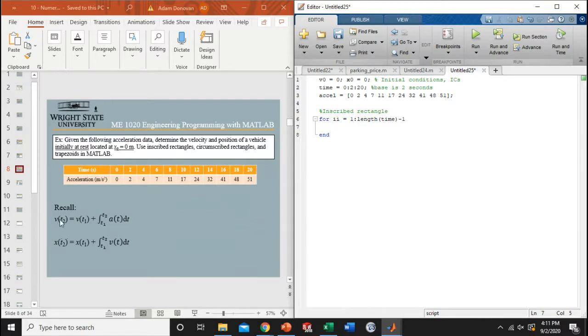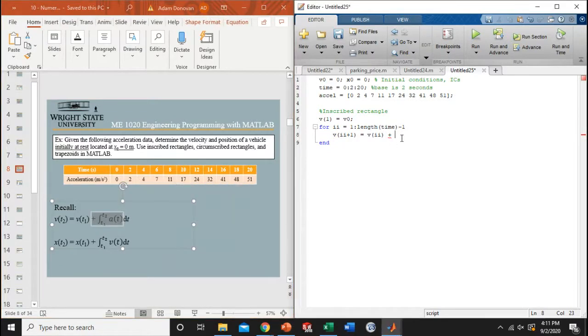And so I'm going to do v of t2, which is going to be v of i plus 1. So that's v2, that's v of t2. t1 is starting at point 1. t1 is going to be v of 1, equal to naught, right? So my initial velocity is this first point in my velocity array. It's the point that corresponds with time of 0. And then my next velocity is going to be equal to my previous velocity, v of i, plus now is where I use my calculation for the integral.